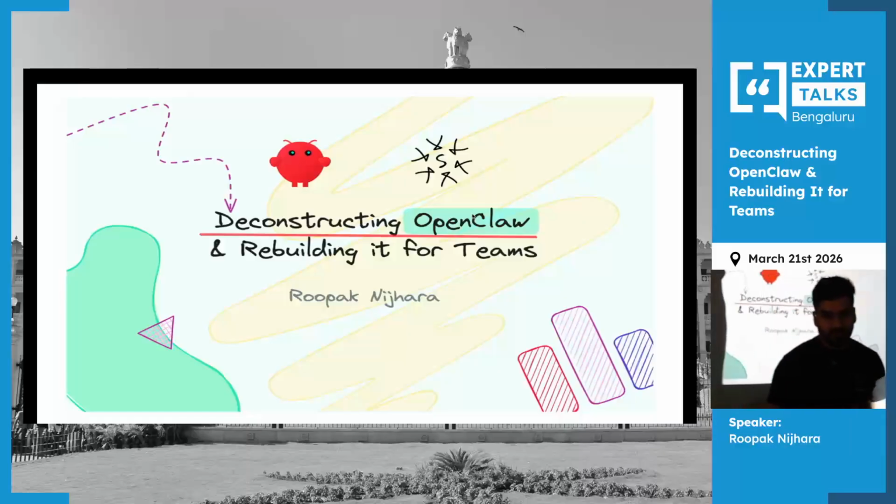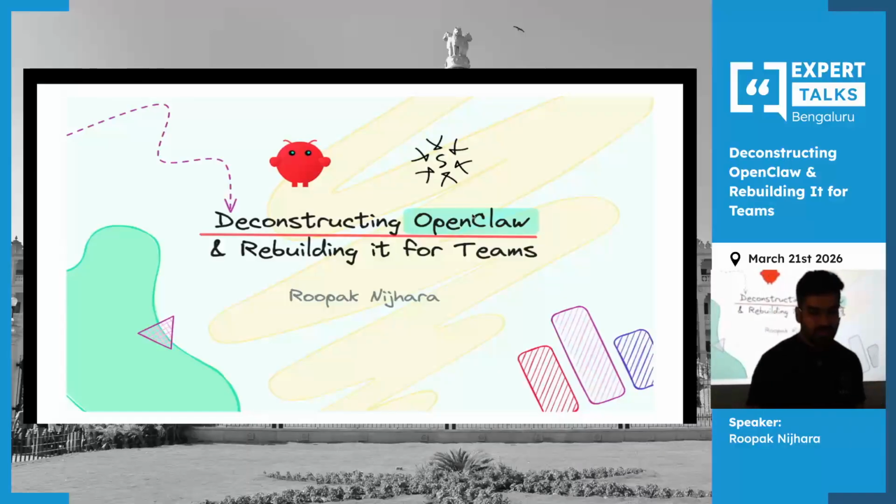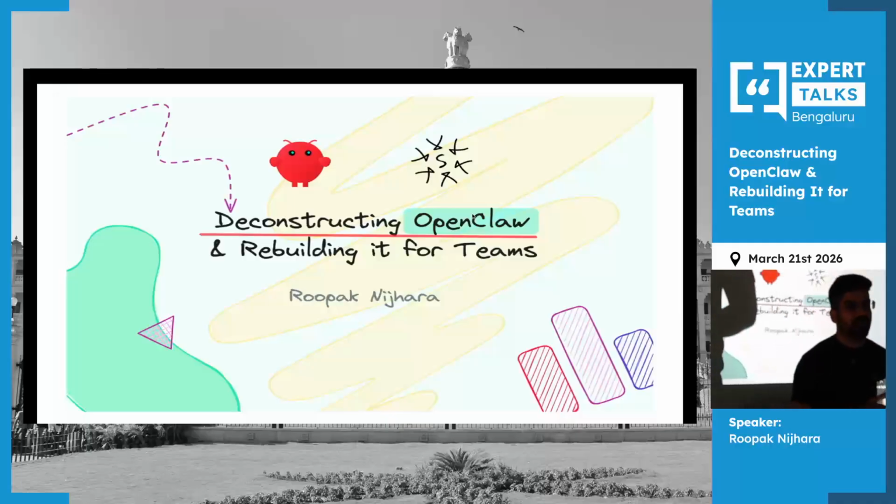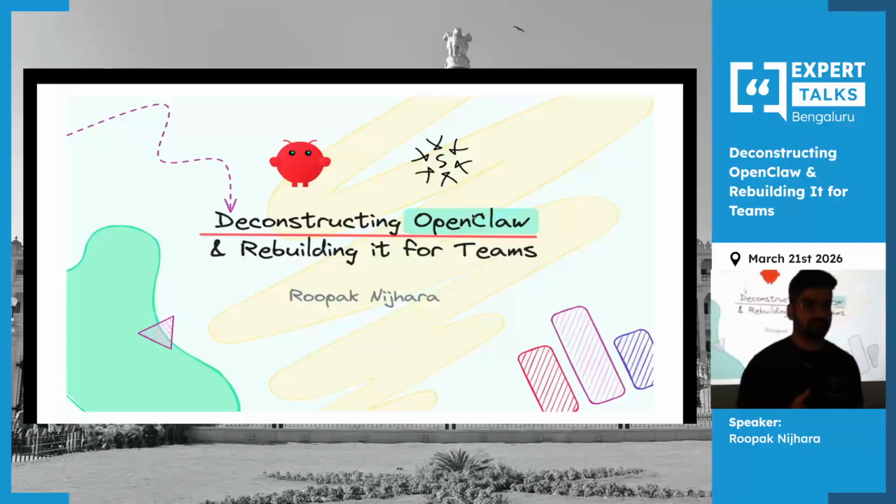So if you look at OpenClaw, if you go to its repository, the first line says OpenClaw is your personal assistant meant to be run on your devices, right? And I also saw a tweet by the creator recently. He was trying to help someone who was setting it up. They were non-technical, and he was telling them to make sure you understand that it's your agent. Don't put it in a group chat.